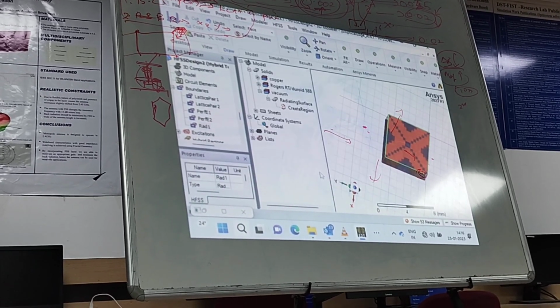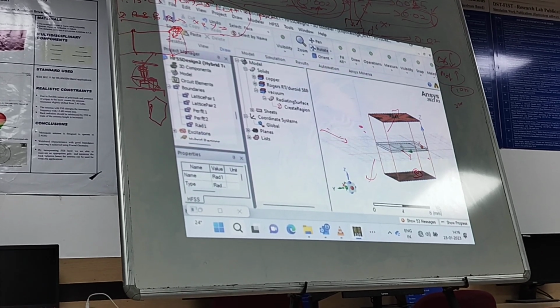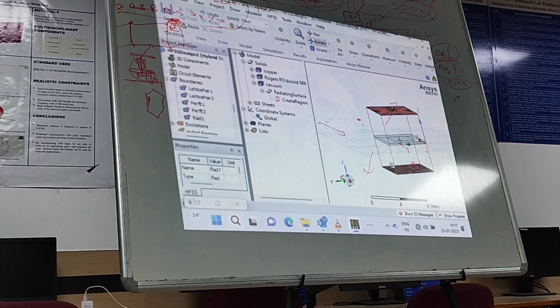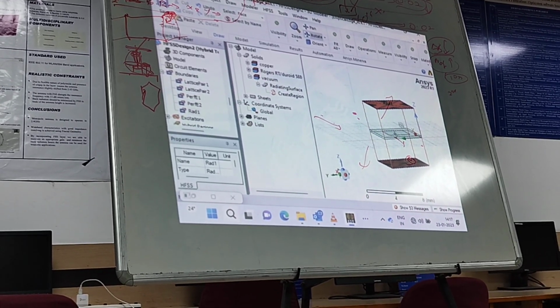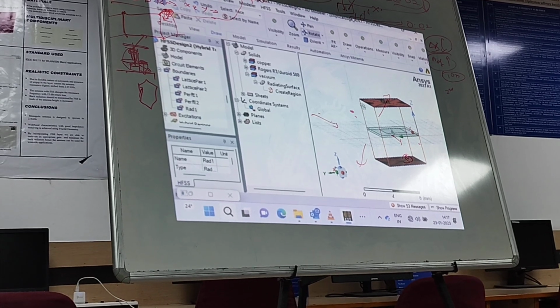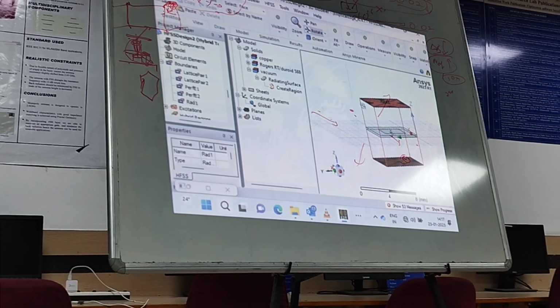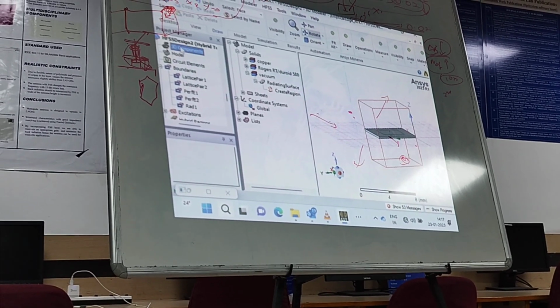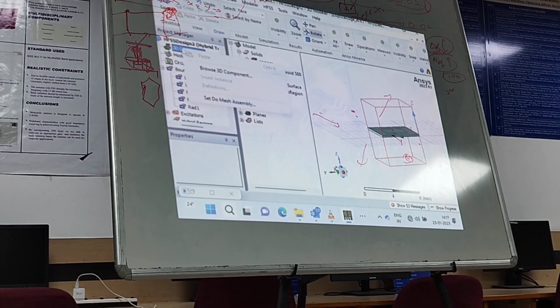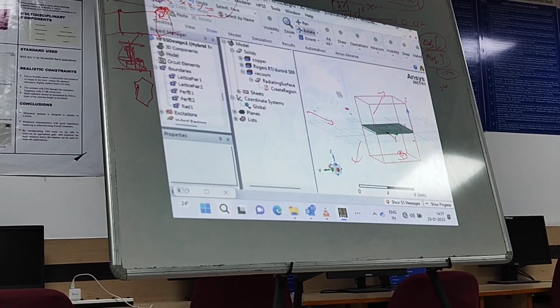Then click on OK. Now your antenna, whatever you had made for a single element, now represents a unit cell. It will be representing an infinite number of elements if we didn't give any kind of input to the lattice pair. It is kind of an infinite cell array which we have created. To define the number of elements, it is not practically possible, so we can use the Floquet port here.